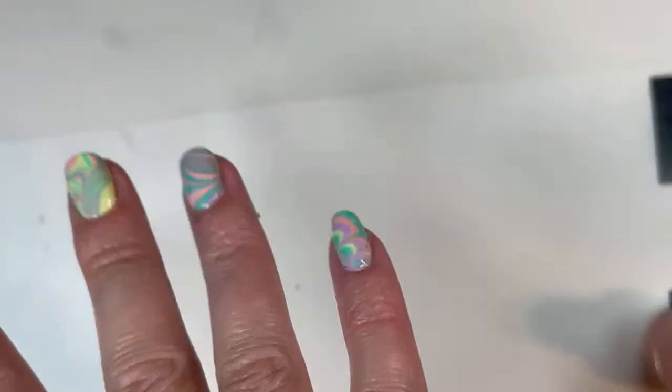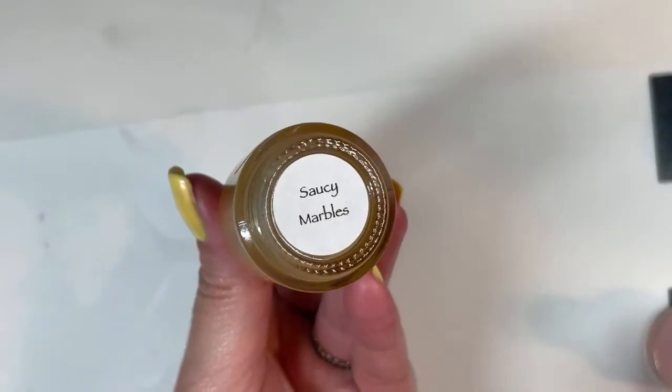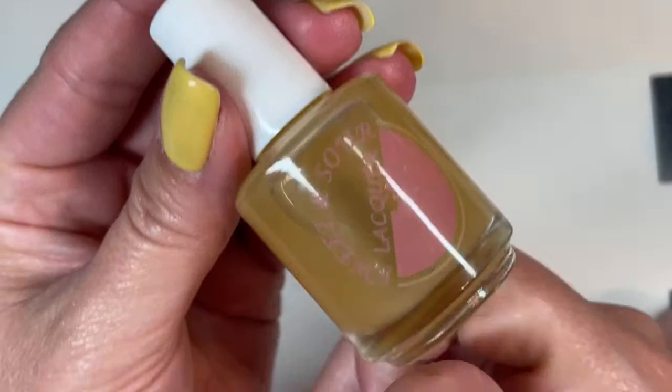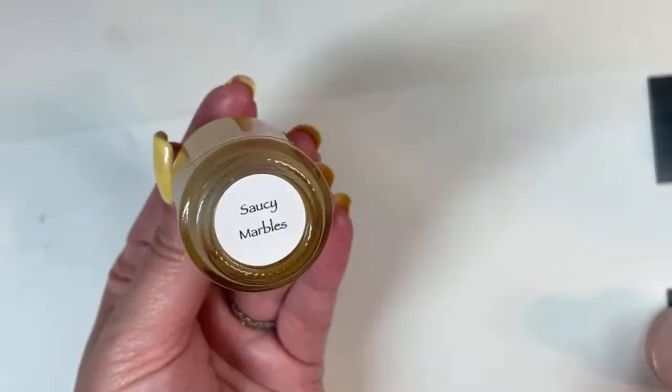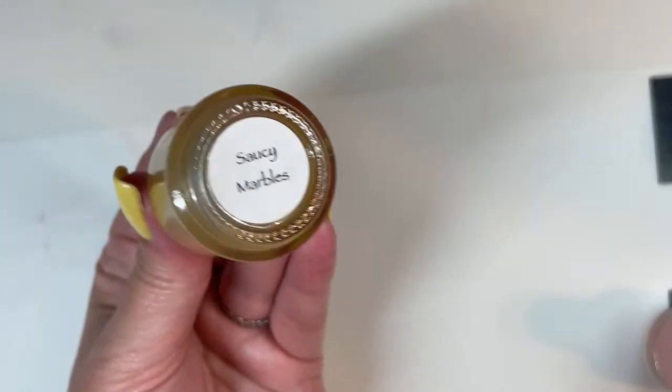But the clear water marbles. Miss Cheyenne, the one I prefer, saucy marbles. And that is from Sweet and Sour Lacquer. I know the label might be kind of hard to see, but it's sweetandsourlacquer.com. I'm peeling. I like the saucy marbles.